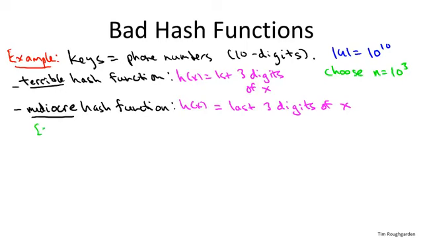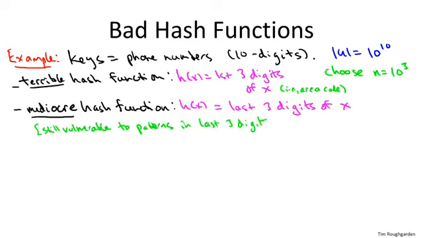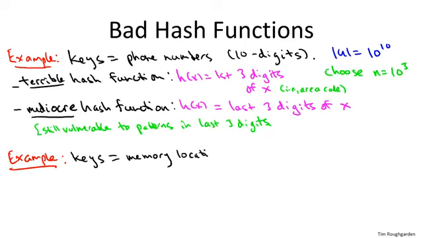Perhaps you're keeping track of objects just based on where they're laid out in memory. So in other words, the key for an object is just going to be its memory location. And if these things are in bytes, then you're guaranteed that every memory location will be a multiple of 4. So for a second example, let's think about a universe where the possible keys are the possible memory locations. So here you're just associating objects with where they're laid out in memory.